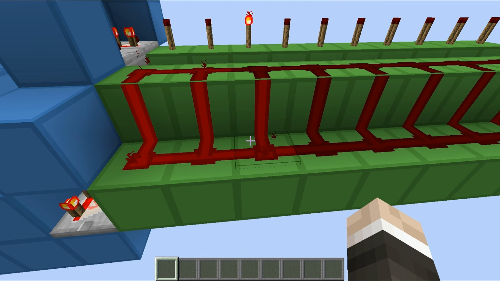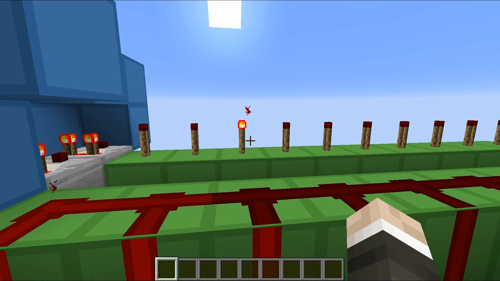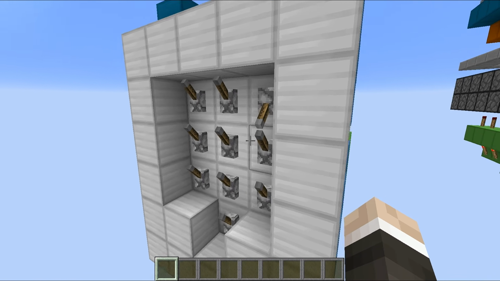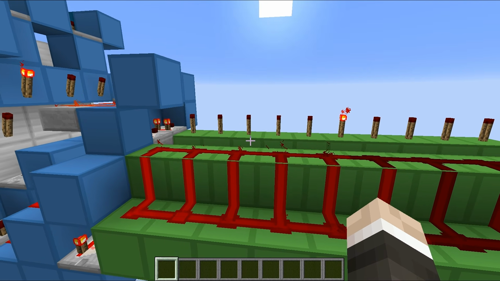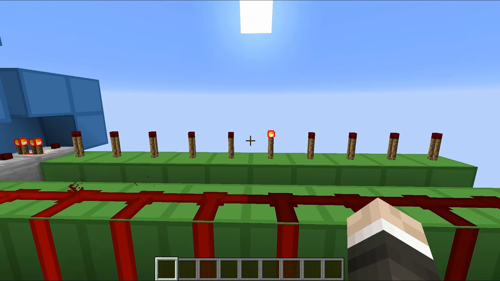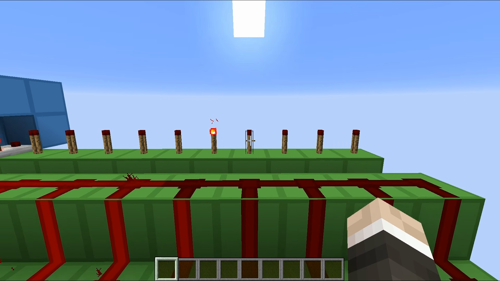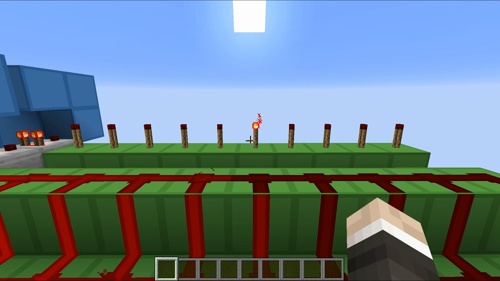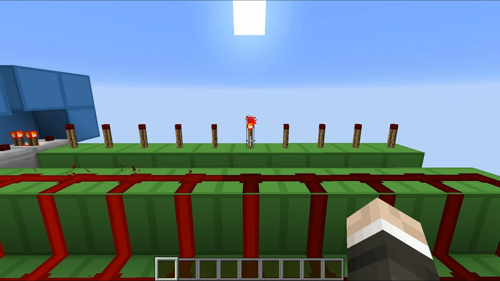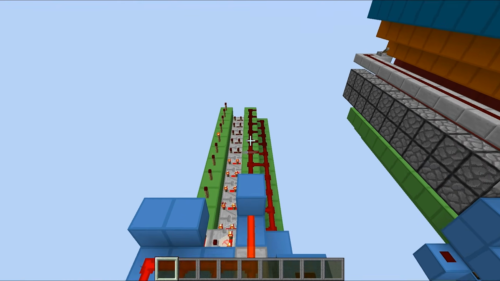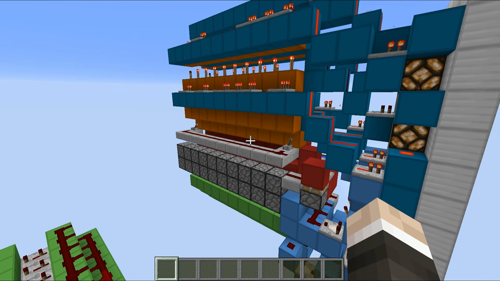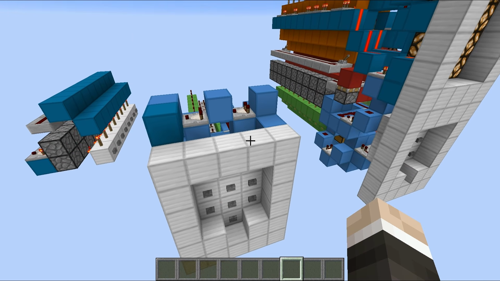So right now we've got a signal strength of 3 and it's lighting up the 3rd redstone torch, but if we give in a signal strength of, say for example, 6, it will take that signal strength of 6, it will turn off all of these redstone torches and all of these redstone torches, and it will only give an output on the 6th redstone torch, which is incredible for systems like this, and that circuit right there is the only reason why I was able to build this thing. But unfortunately, the headaches don't stop there.